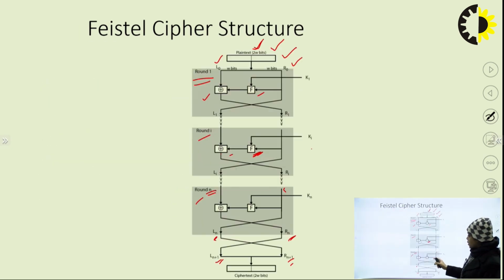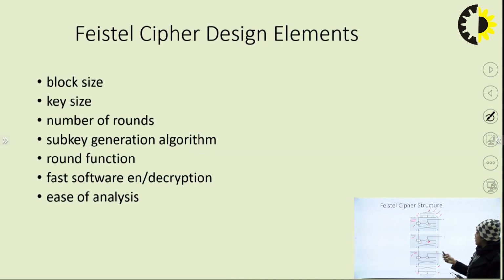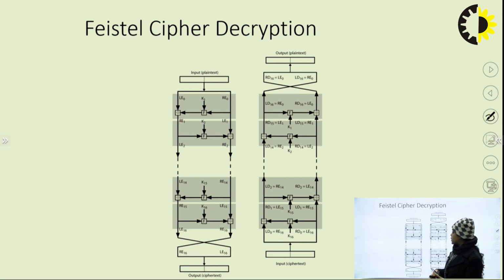I am again going back just to compare this actual structure with the encryption or decryption structure. You can see this actual structure. Here what we are showing, after processing whatever we have produced, it is going to be exchanged. Means left half will act as a right half and right half will act as a left half. And here what we are doing, we are just showing it as a straight.